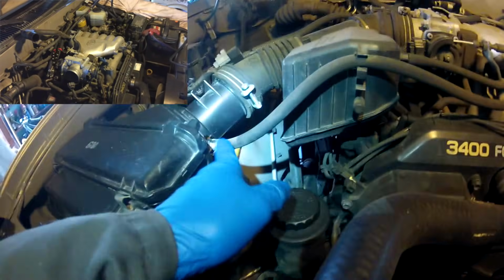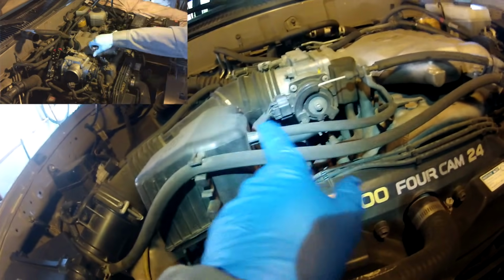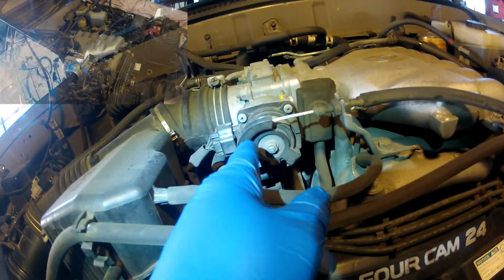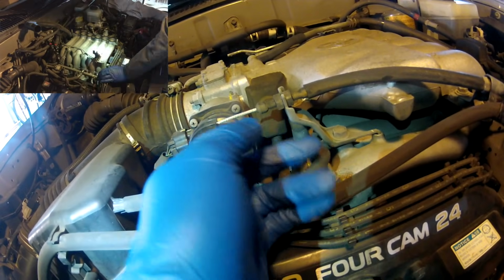You'll have to disconnect this tube right here to get the air box off. You have to unclip it here. You have to disconnect this tube right here that goes to this part of the air box. You have to take off this throttle cable. Pretty easy, just loosen these two nuts, and then you slip the wire out.